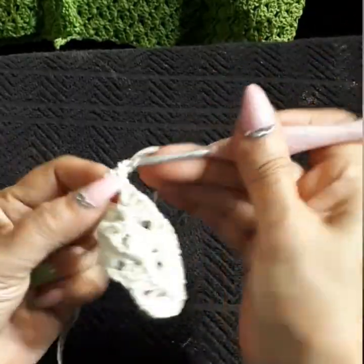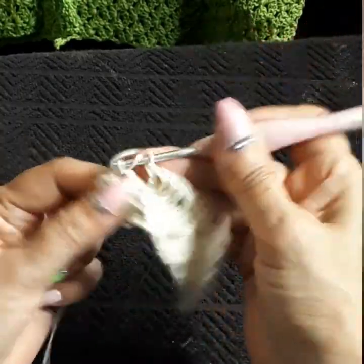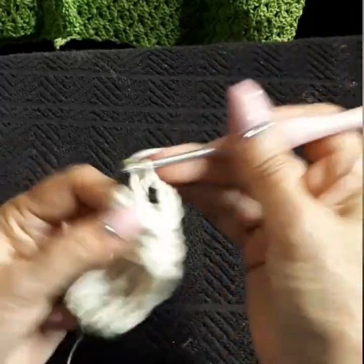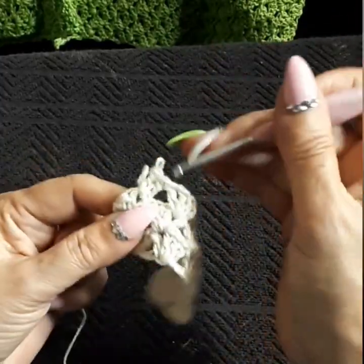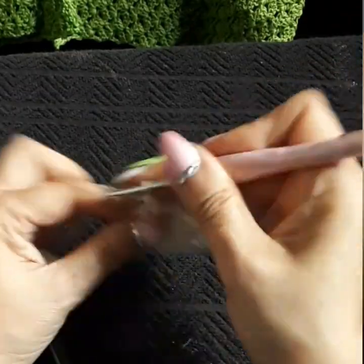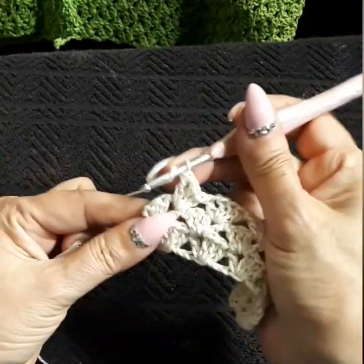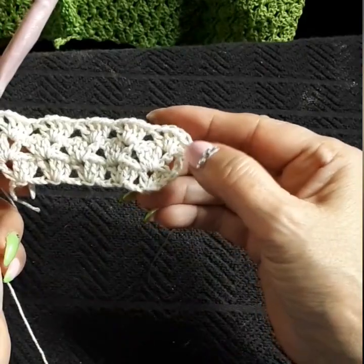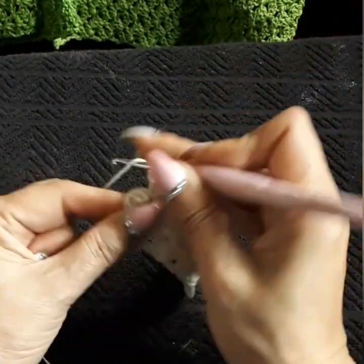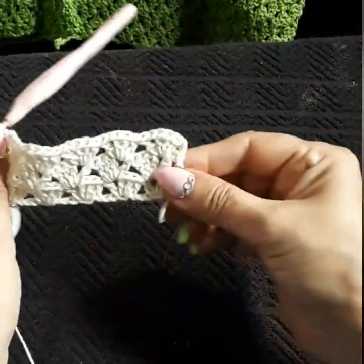So 3 double crochet, 1 chain, and 1 double crochet. And then to the last one here, we're going to do the same thing. We're going to create the 3 double crochets, the 1 chain separation, and 1 more double crochet inside. Now we're going to do exactly like we did at the beginning, that 1 double crochet at the edge. So we're going to come right into the edge here and create that 1 double crochet.